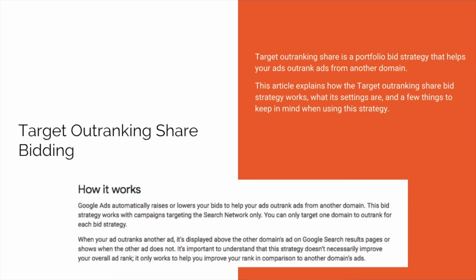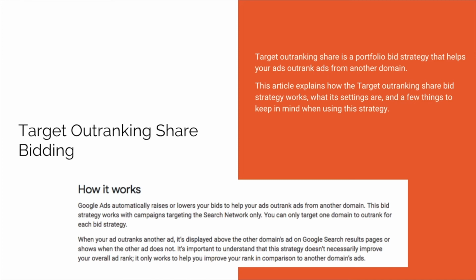Then you have target outranking share bidding. Now, this type of bidding lets you decide who you want to outrank. Let's say you're Amazon and you have another website which is, let's say, eBay. Obviously both of them are in the same space, and obviously both of them would have similar keywords. Now, if I am Amazon and my goal is to make sure that at any point in time I want to outrank eBay.com, which means I should always show on top of eBay.com, I can go ahead and choose ebay.com as my domain that I want to outrank, and Google will try and bid the amount in such a way that I would always be able to outrank eBay, or at least try to outrank eBay. That's exactly how this works.